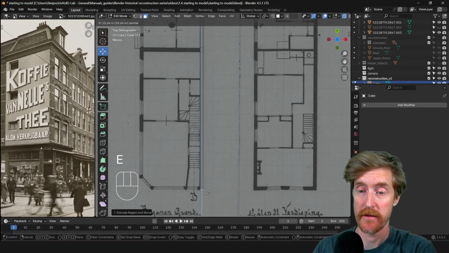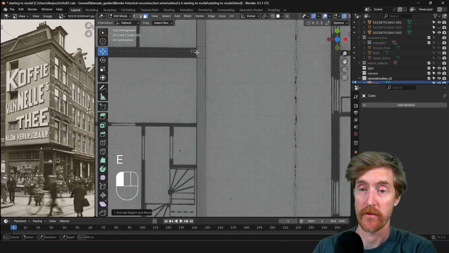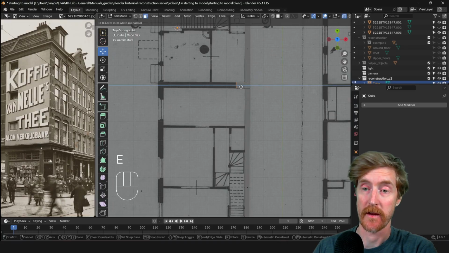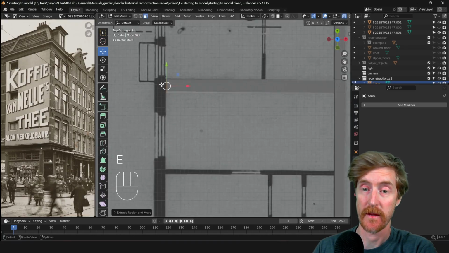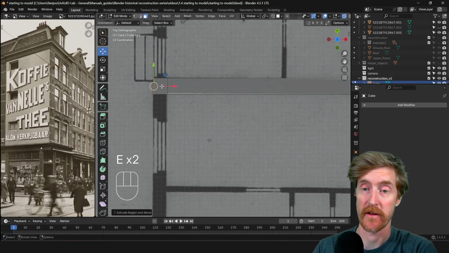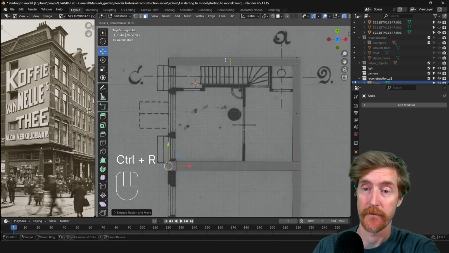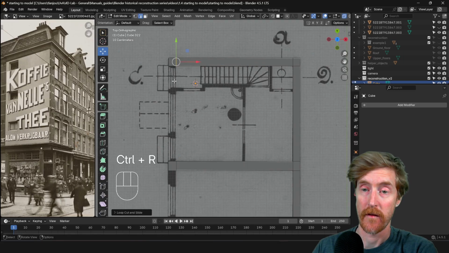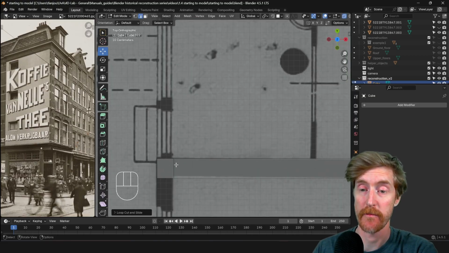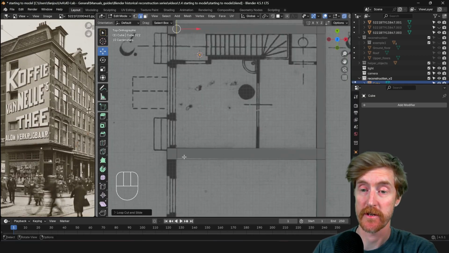And again, E. And I can also use it to extrude here and extrude this last part. Now I want to make sure that this wall aligns with that part of the wall where it's ending up. So I have to make sure that this loop cut aligns with that loop cut.